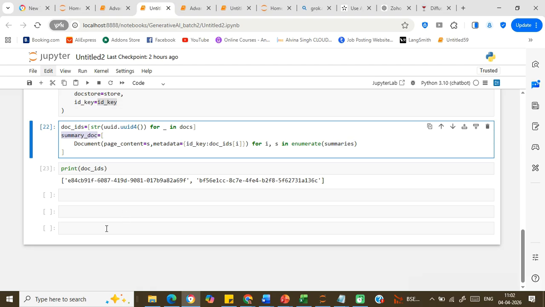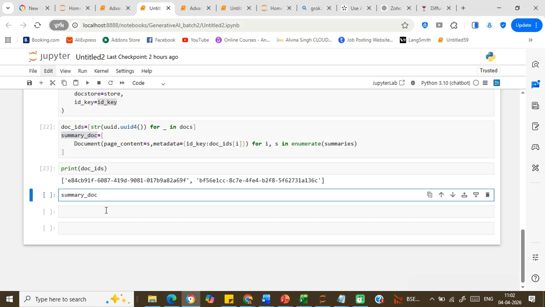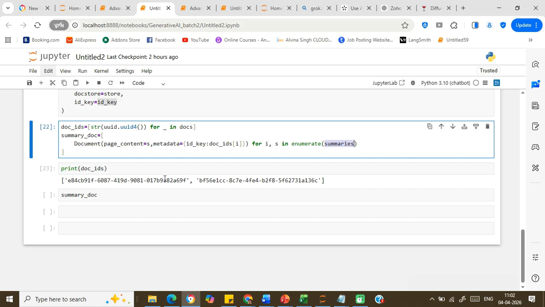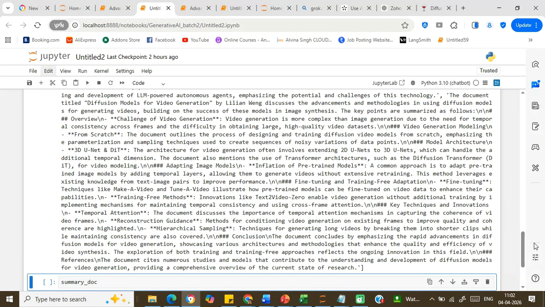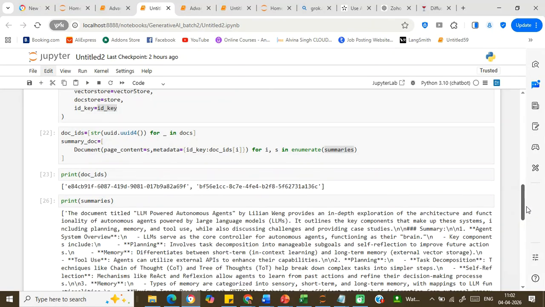Let me try to print the summary document as well. Let me first print the summaries, and you will be able to see it. So summaries are nothing but this one.